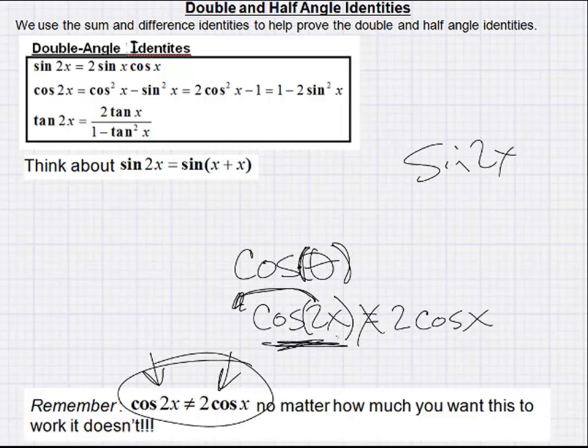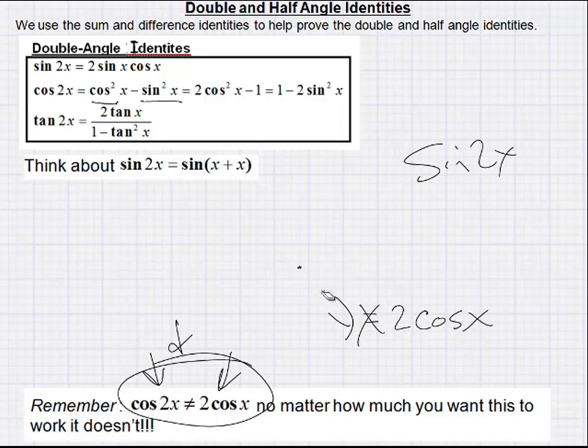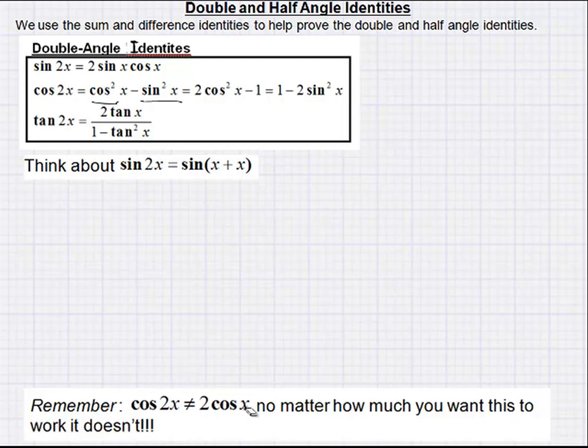The cosine of 2x is equal to cosine squared x minus sine squared x. It's a common mistake a lot of people make, and it's something that you cannot do. Okay? Now that being said, why are the answers what we're seeing up here? Well, they have to do with the sum identities. So we'll show why these identities are what they are because of the sum identities.